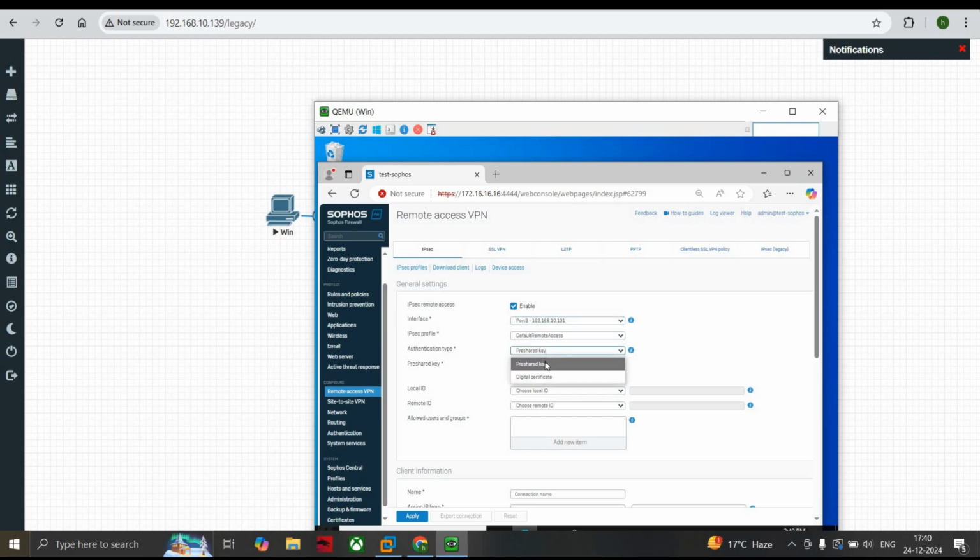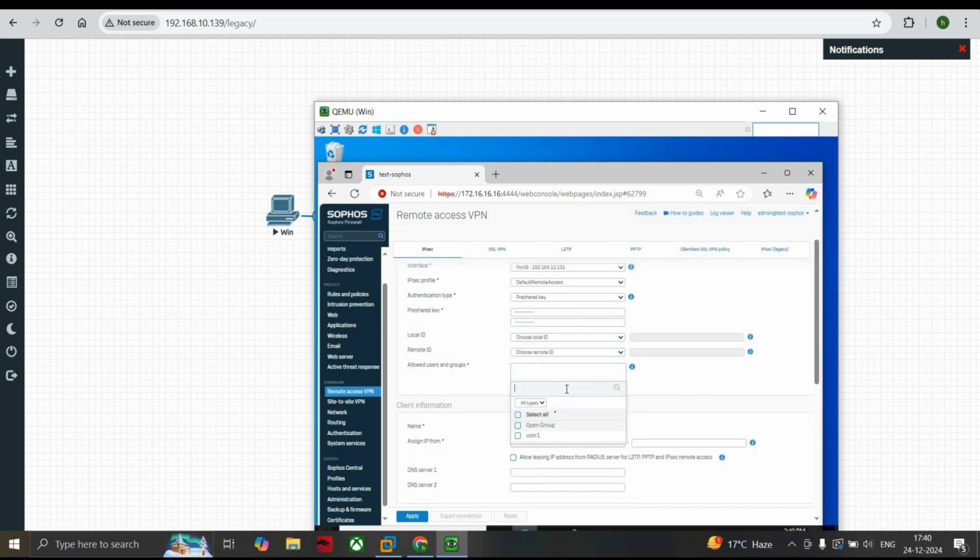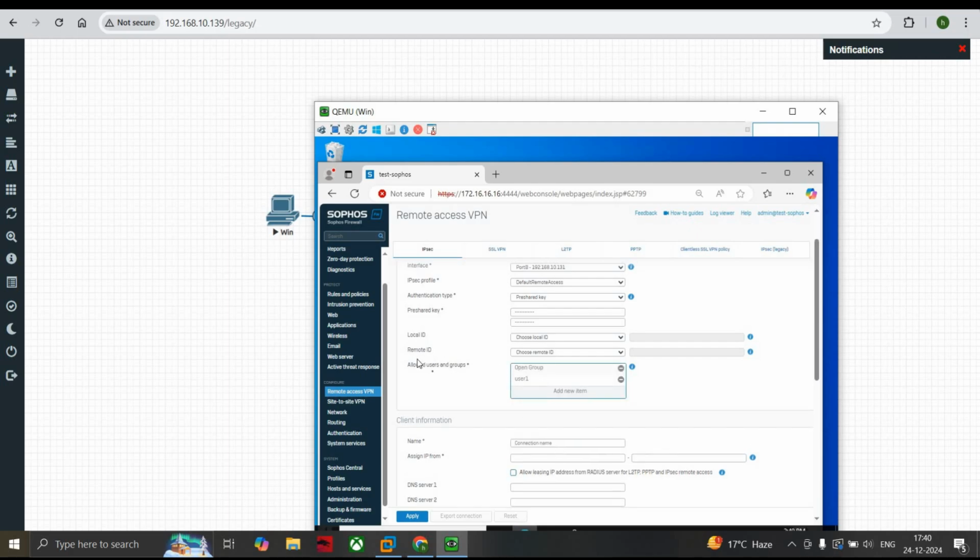For authentication type, select pre-shared key and give the key. Confirm the key. Keep the local ID and remote ID blank, then allowed users and groups. I have already created user 1 and put it in the open group, so that's why I selected it. If you haven't created the users, then click on Authentication and under that there is User.